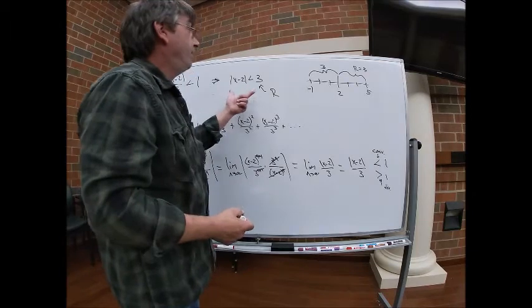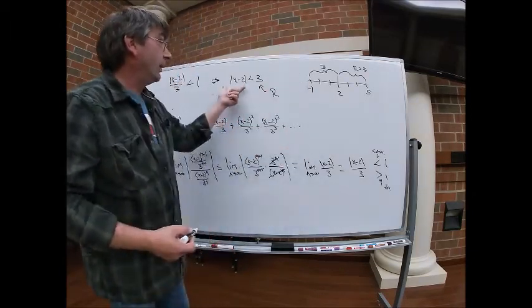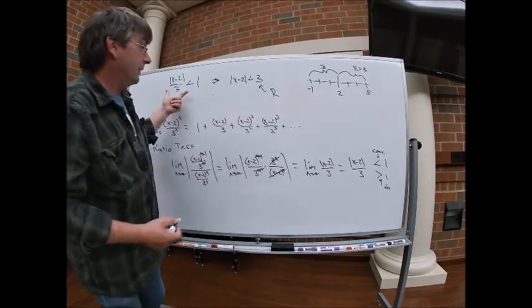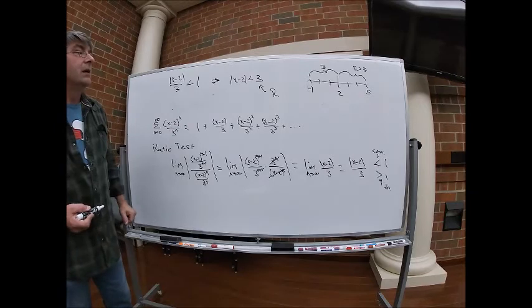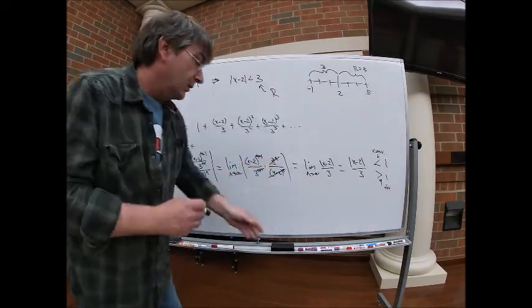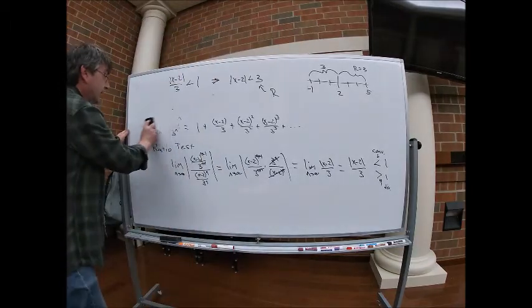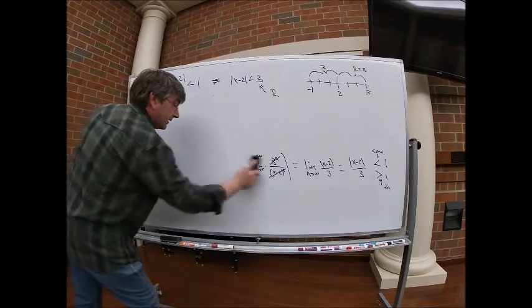Okay. For x bigger than 5 and less than minus 1, the series diverges, because this limit, absolute value of x minus 2 over 3, will be greater than 1. Okay. What happens at minus 1 and 5? Well, we have to investigate those separately, so let's take a look. I just erased my series, but I can remember it. Okay.